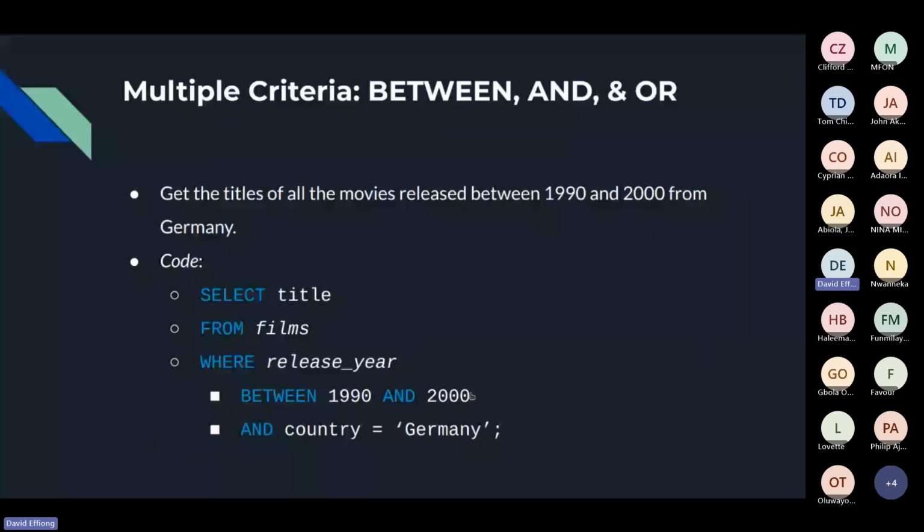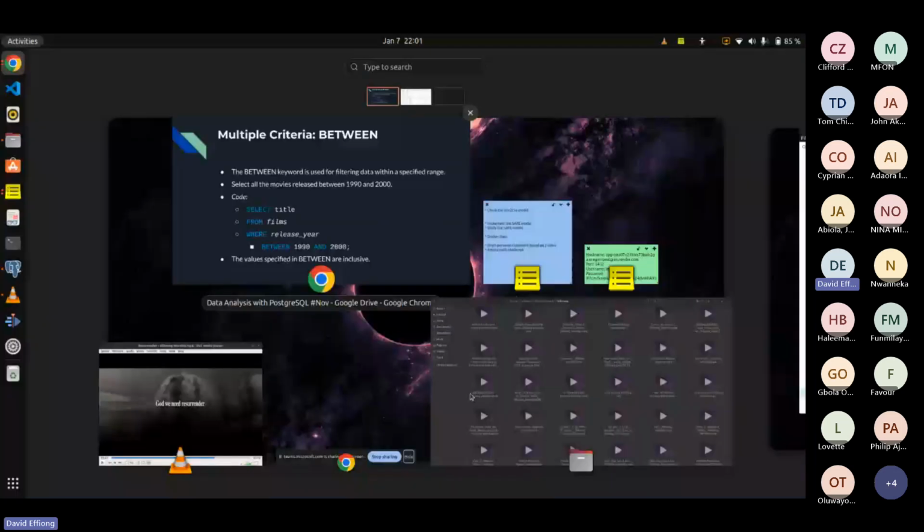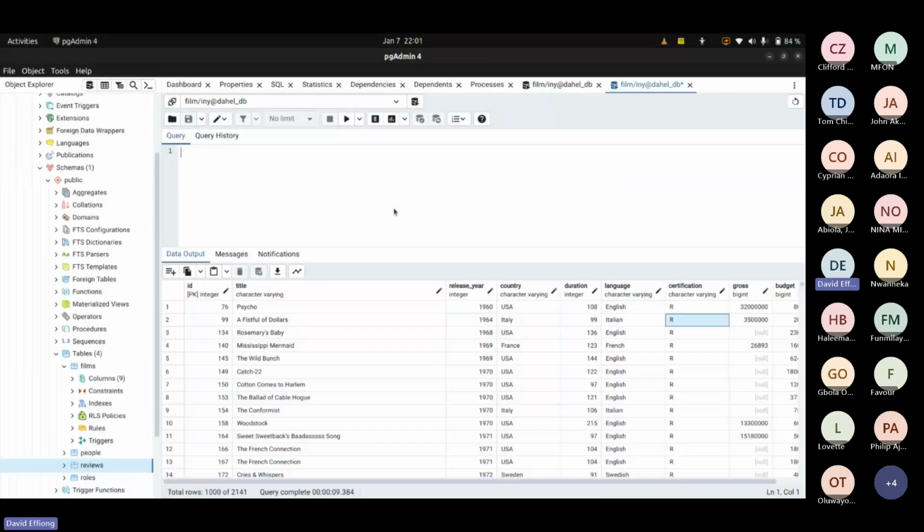Okay, let's do this example first before we move on. So we want to select all the movies from the films table where the release year is between 1990 and 2000.